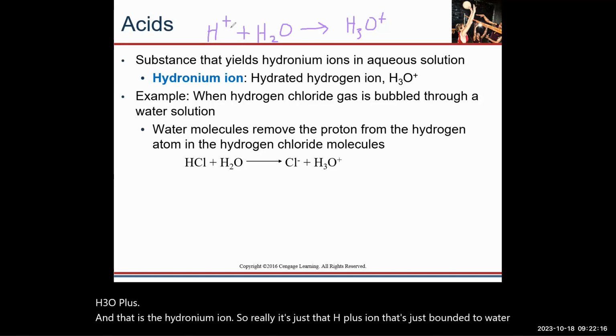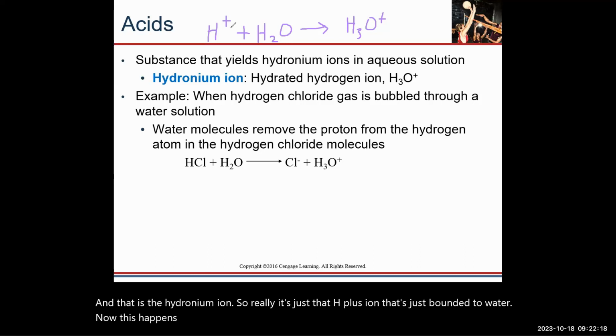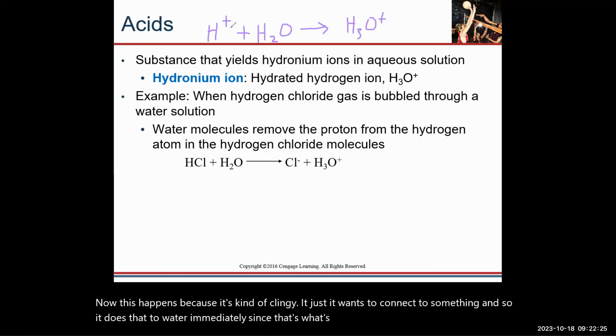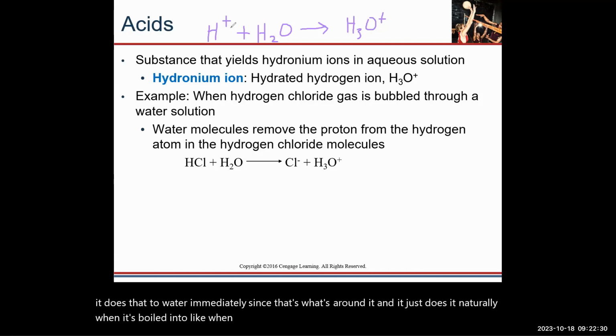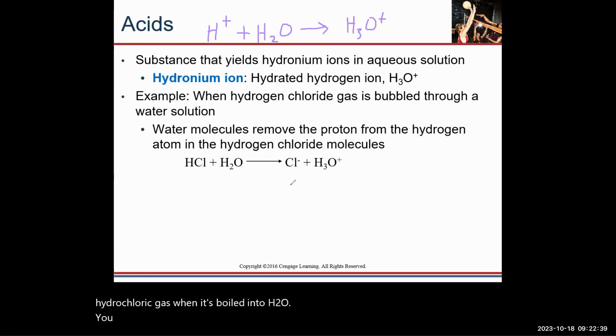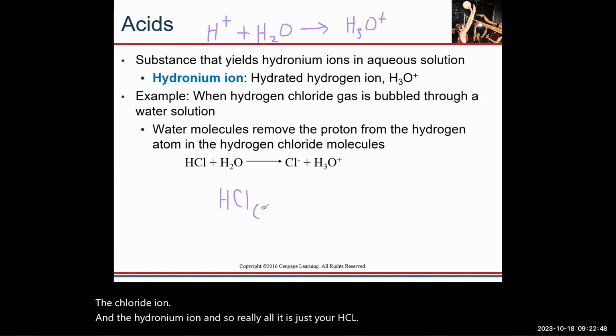Really, it's just that H plus ion that's bonded to water. Now, this happens because it's kind of clingy. It wants to connect to something, and so it does that to water immediately since that's what's around it. It just does it naturally when certain gases are bubbled into water. For instance, hydrogen chloride gas, when it's bubbled into H2O, you basically form the chloride ion and the hydronium ion. And so really all that is just your HCl, aq.